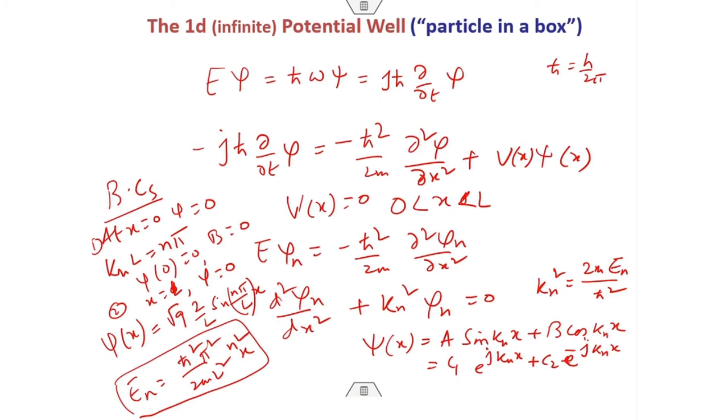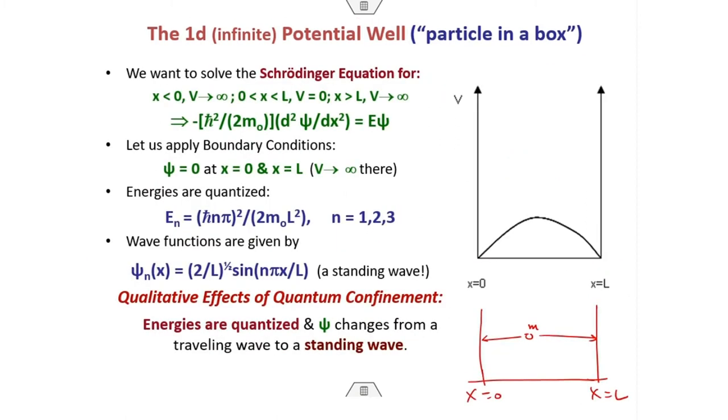And we have already considered such a kind of system. So at x equal to 0, V is basically going to infinity. At x equal to L, V is going to be infinity also. So therefore, at these positions, the electron cannot stay. So therefore, psi is 0 here, psi is also 0 there, right? That's very clear.